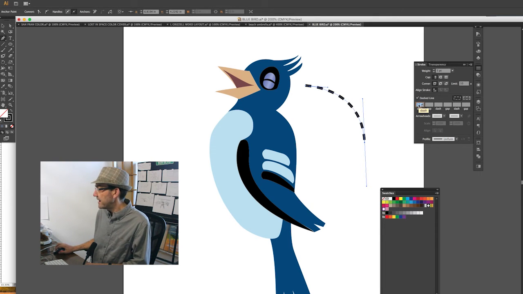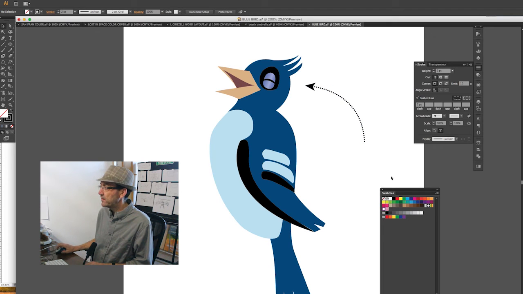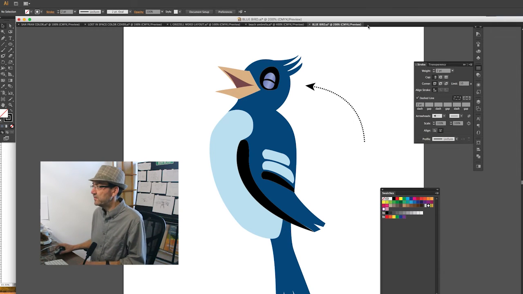We're going to change the dash to 2 points instead of 12 points. There we go. And let's make this 2 points as well. And now we're going to add an arrowhead to the front, and then that could be my call out graphic. So I can say note the position of this bird's mohawk, or whatever it is I want to say. All right, so that's that.